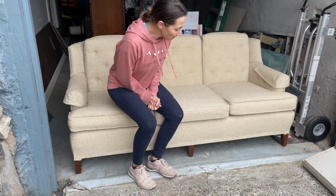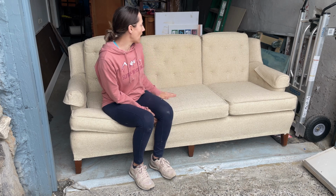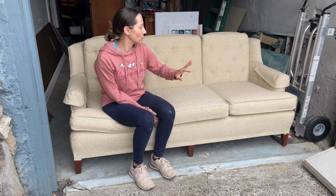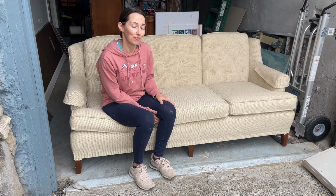Okay, so we have the skirt off and we have the staples out. So we've got this nice smooth look at the bottom. It's time to vacuum now. I'm going to use my shop vac, and I will go over it twice just to be safe, and I will vacuum every section, including the bottom.